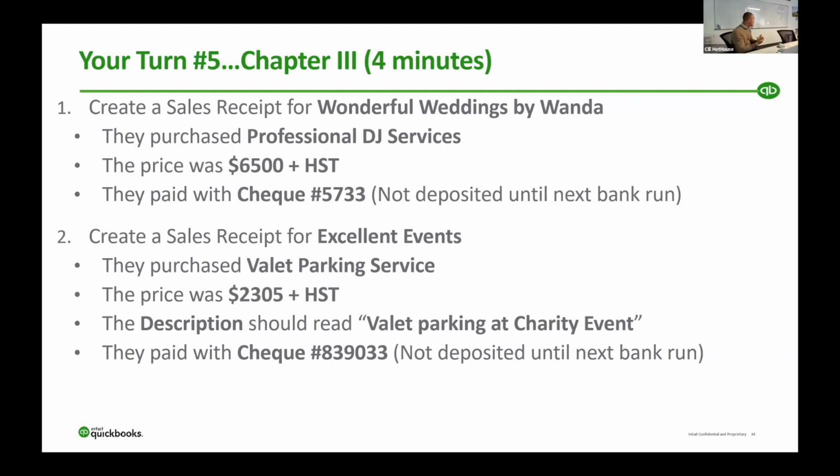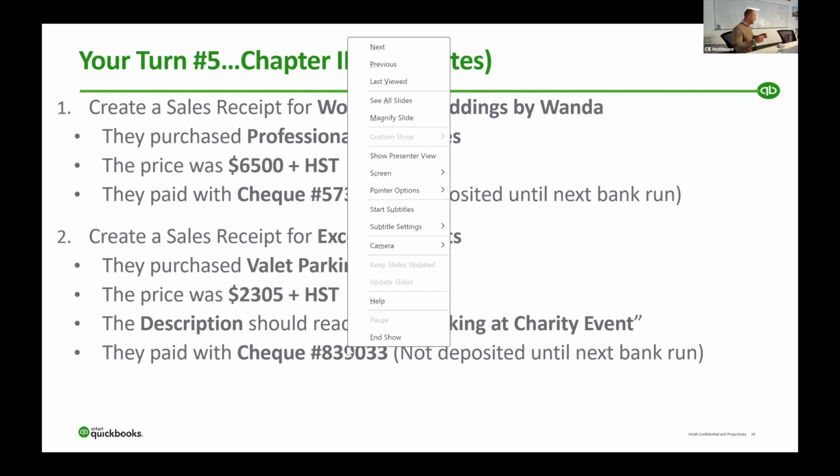That's why going in each Friday or going in each day and making an exercise of categorizing everything just makes your life that much easier. It's easy to go in and go, oh yeah, we bought supplies and materials for the office today, category code, done. Wait three weeks later and go, God, what did we get that for again? So it comes down to being repeatable, being diligent, and taking the time to stay on top of it. The thing about QuickBooks is once it's up and running and you've got it, it's not that hard.